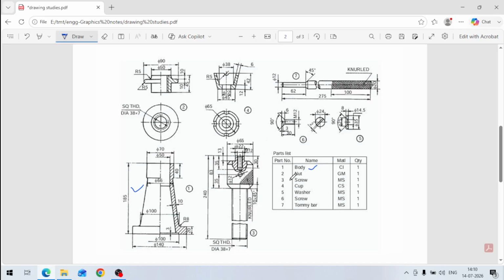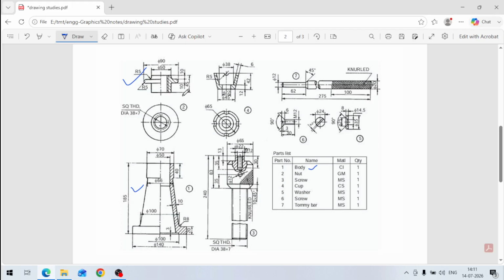Next part is the nut. The second part is the nut, this part. These are the views of the nut, part 2. This nut is inserted in the body here, like this. All the dimensions of the nut are also given here.